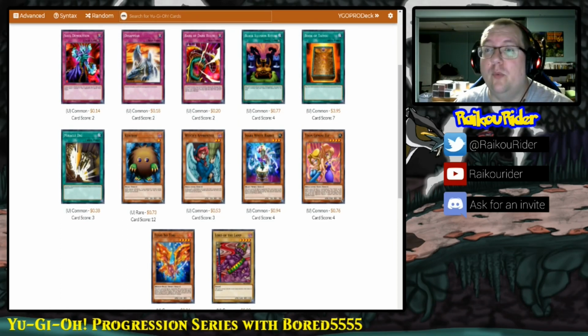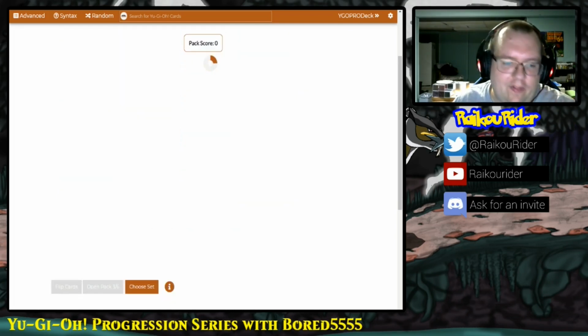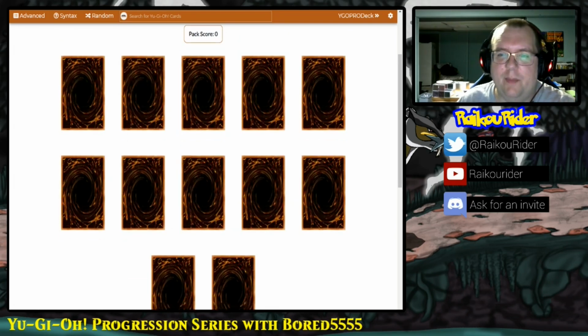We got a Karibo, which, while it's a hand trap, is a pretty weak hand trap. Although, admittedly, Karibo would be pretty good in that Fiend deck that we have built. But none of these cards I'm really super impressed with. We did get our first copy of Book of Tayo, which is noteworthy. Alright, and our last pack from the first set coming up.